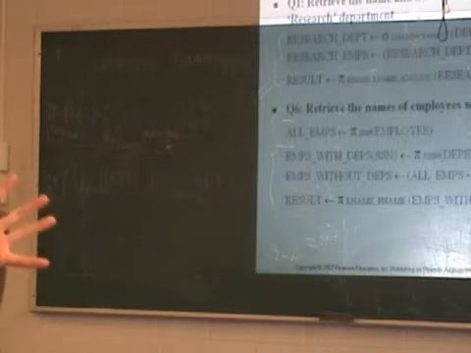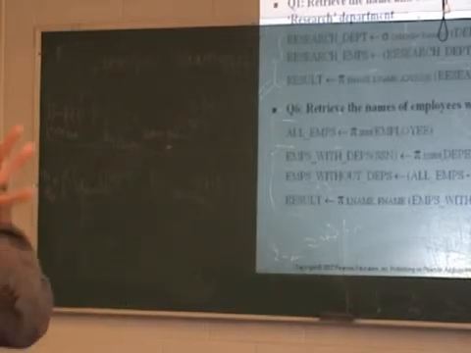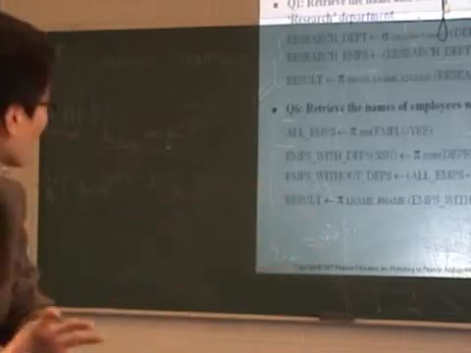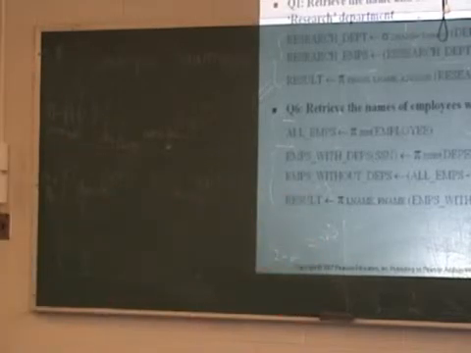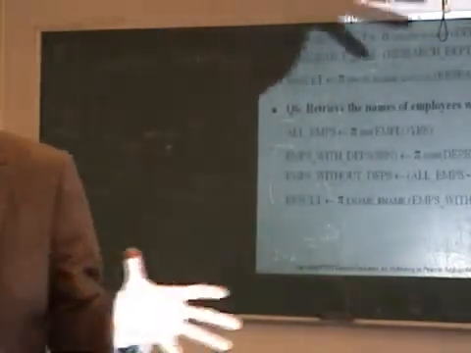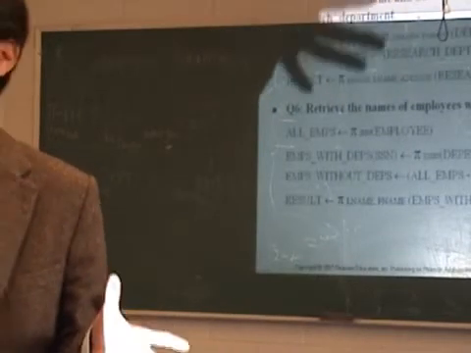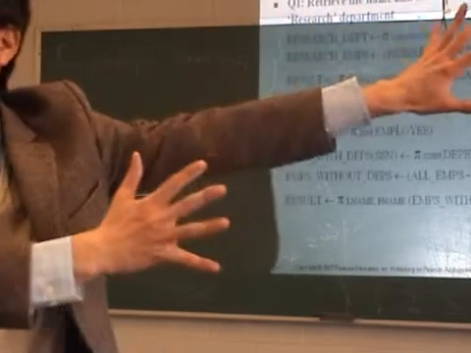There are two types of employees. One, having dependent. Another one, no dependent. So I need to retrieve no dependent. How can you get it? If we can list the employee having dependent, that's it. We can subtract, take out. Can you understand? From all employee, we can take out the employee with the dependent. Then remainder will be employee with non-dependent.